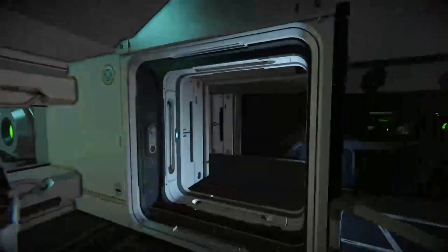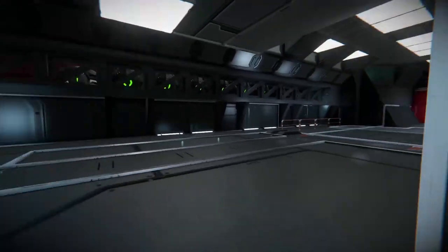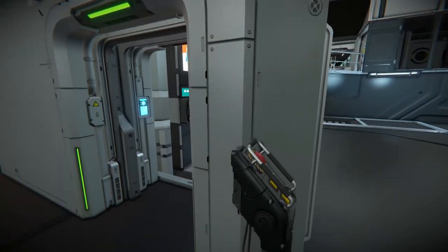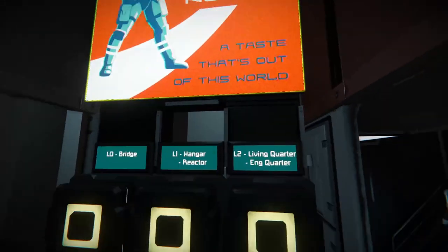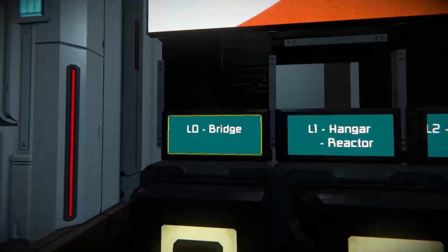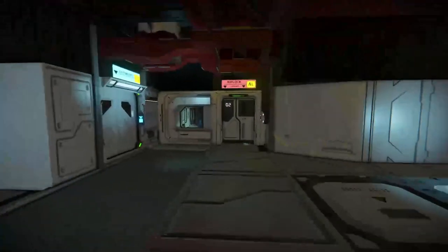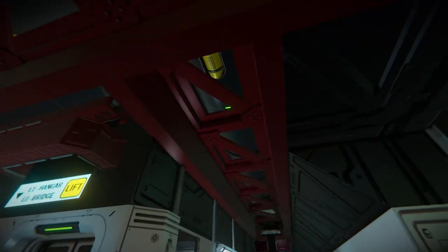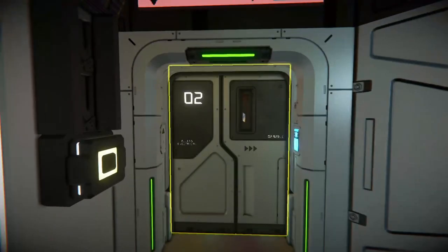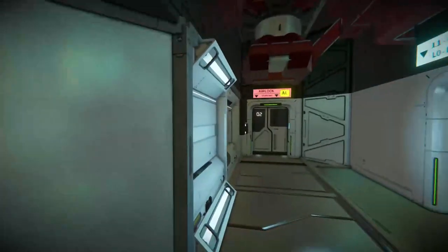I'll just go back up the elevator and show you the third floor, which is where the bulk of the ship is. We can go and click number two, which should probably be level three to be honest. Here is sort of the living area of the ship — this is where the crew will be living. We've got some cool little bean blocks painted red with some pipes behind them, which adds a bit of a vector-theorized aesthetic.